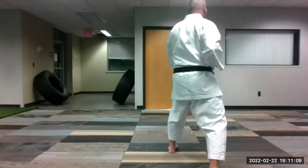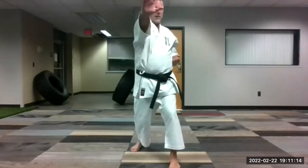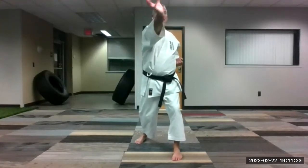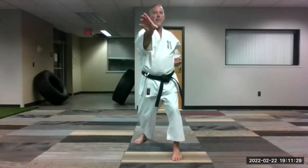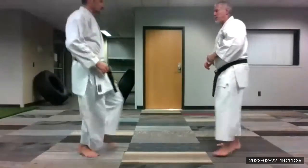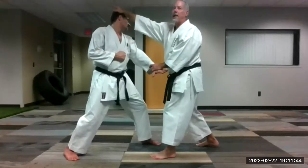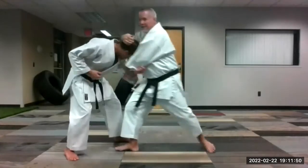All right, good. So one more tidbit on the catch. Okay, the fingers go up right away. Don't send the wrist and then the hand. Okay, so fingers from here go up and around. Okay, so if I wanted to, what can I use for there? So if I wanted to, just hands up here, three. So I want to go up his head and pull. And then boom, boom.